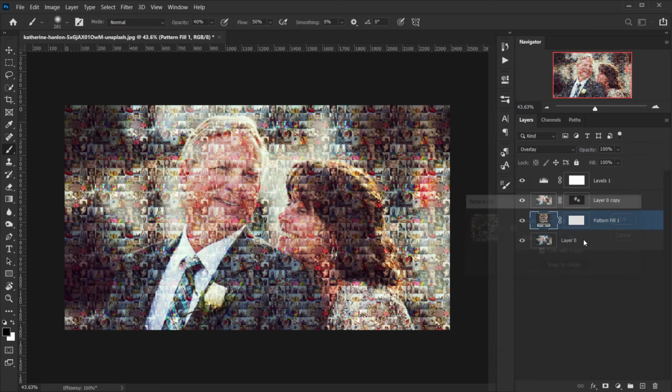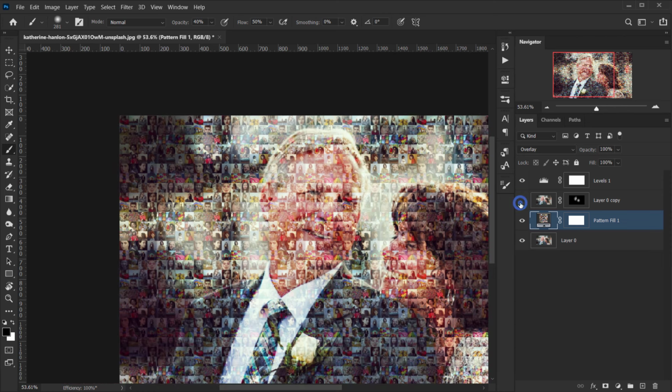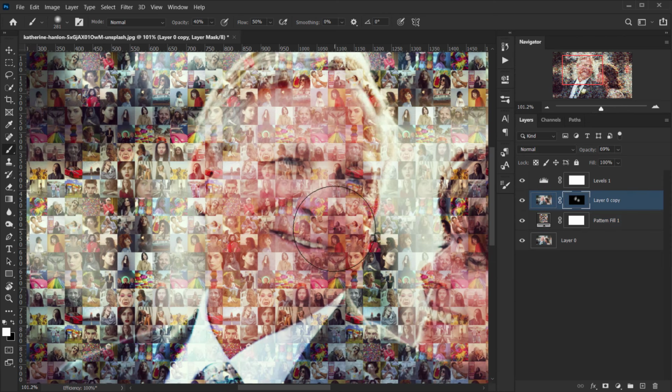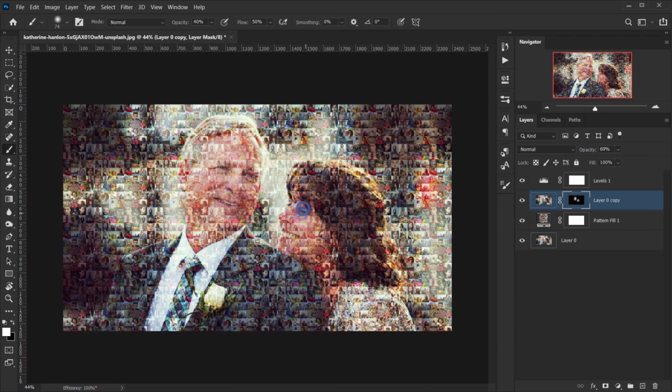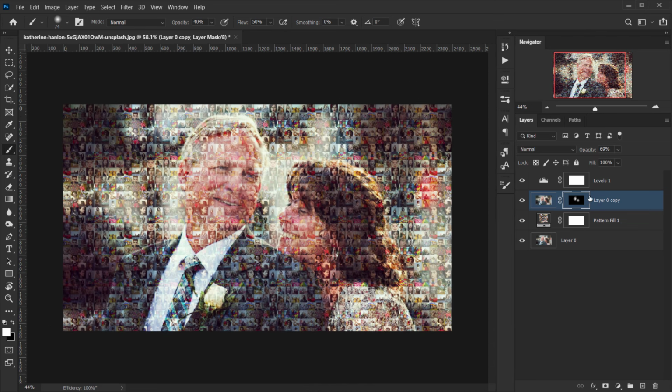Yeah, let's keep it at 25 for now, and you can always go back and change this if you want, but I think like this it will look fine. Make sure that the eyes are a little bit visible. It's a way to cheat a little bit with this effect. Alright, I think I'm happy with this.